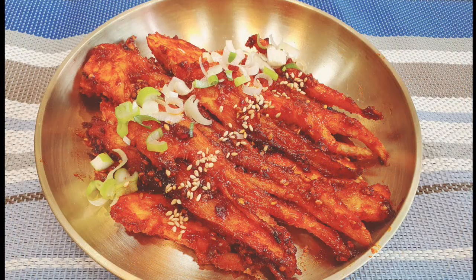It is finally done! It is so soft and I really love the scent of deodeok. I feel like I'm getting healthier when I'm eating this.